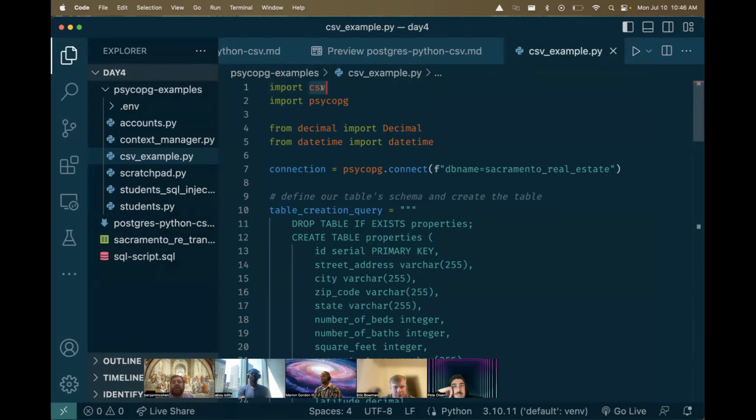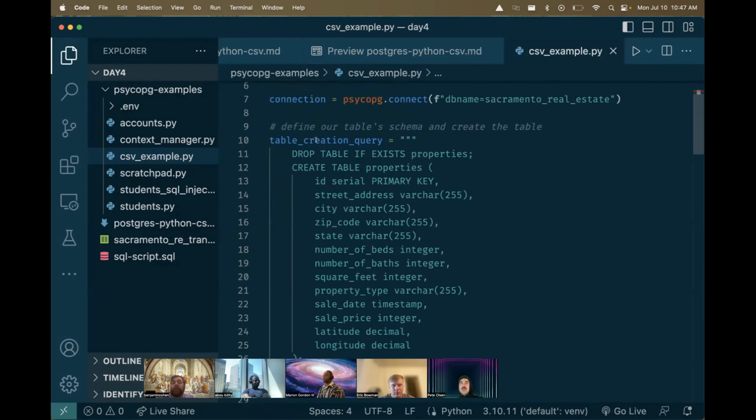We're going to import csv and import psycopg, because those are the two libraries we're working with. And then there are also two things built into Python, a library called decimal and a library called datetime. We're going to grab specific functions from them, Decimal and datetime, because these are going to allow us to take strings and convert them to either a decimal or to a date.